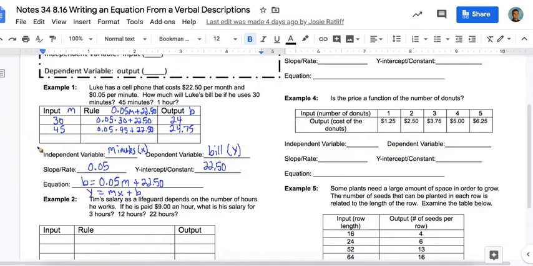And then finally, well, we have 1 hour, but we're talking about minutes because it's 5 cents per minute. So I have to convert that hours to minutes. And how many minutes are in an hour? 60. So we're going to do 5 cents times 60 plus 22.50. And 5 cents times 60 is going to be $3, and $3 plus 22.50 is 25.50.